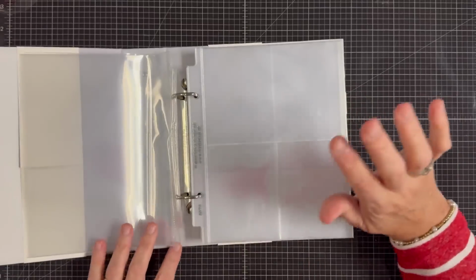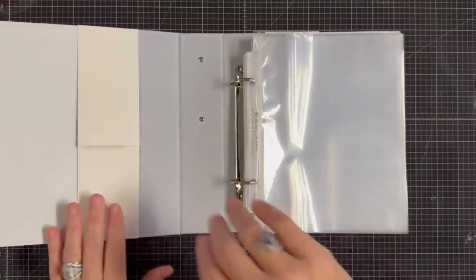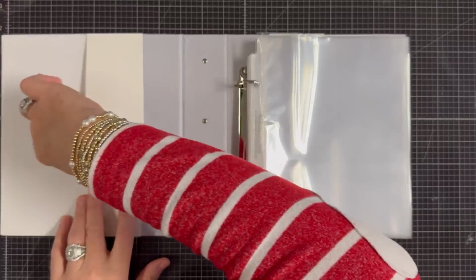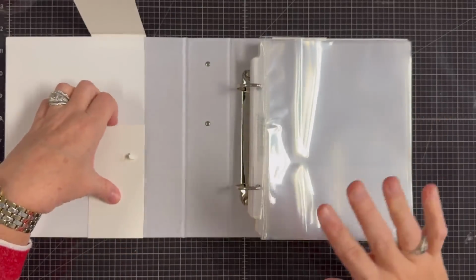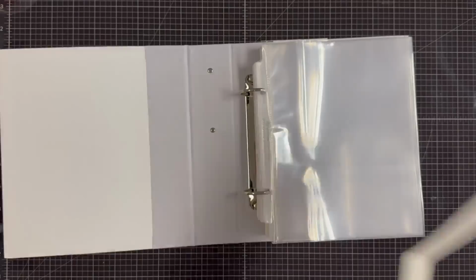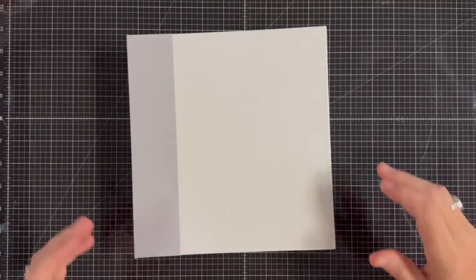Now, I'm going to be inspired by a lot that she did. So you're going to see me do some of that, but also some of the other things I've seen in my research for these types of albums. I think a lot of times whenever we see these ring bound albums and these kind of page protectors, we think, oh, you just put photos in them. But you know what? We can still give them our little charm with our cardstocks and things.